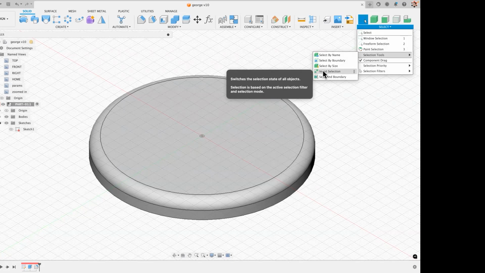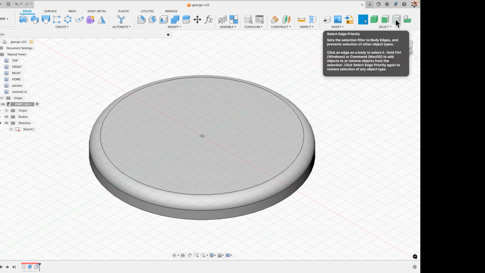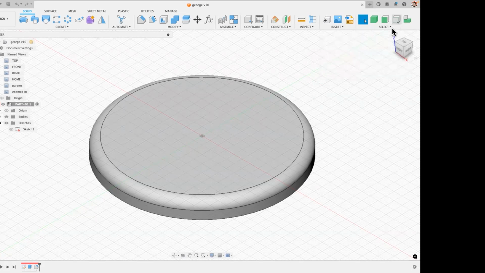One last thing inside here. We're not going to go over all of them, but if you open it up, there is an area called selection tools. The only one I'll note here, you can go back to the other ones later, is down near the bottom, invert. Sometimes it's easier to select what you don't want and then invert to get what you do want. It just depends on the situation.